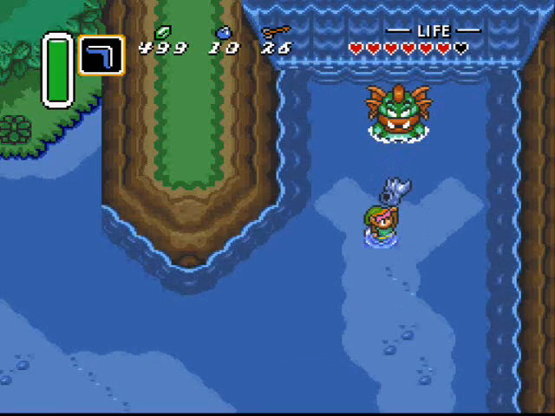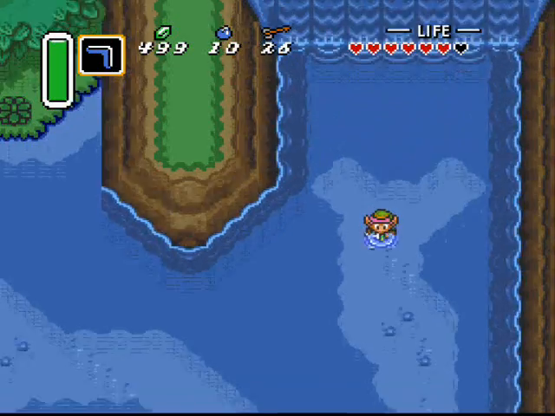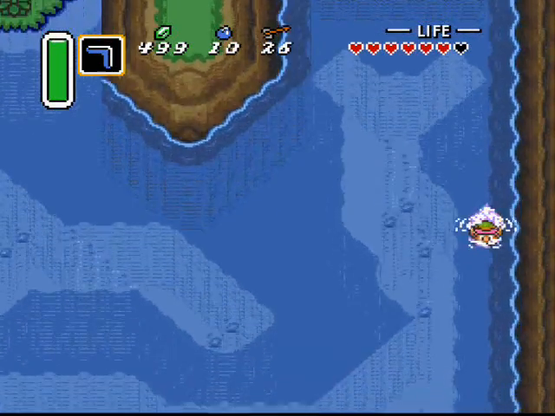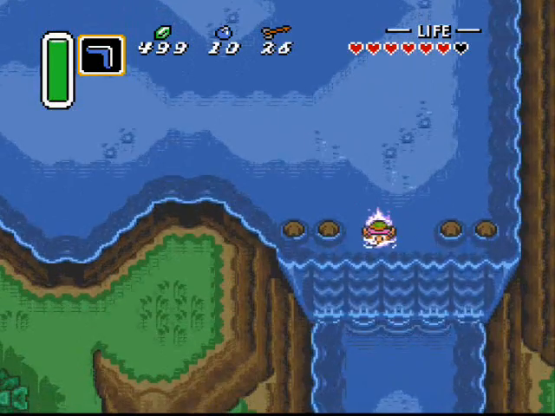And even, just like with the Power Glove, we only get one flipper, but apparently it counts as two, but anyway... You bought Zora's flippers! With these, you should be able to swim even in deep water, so you don't drown like an idiot. But, thankfully, now we can swim, and if you tap the A button, you can actually paddle a little bit faster, and yay, down the waterfall!